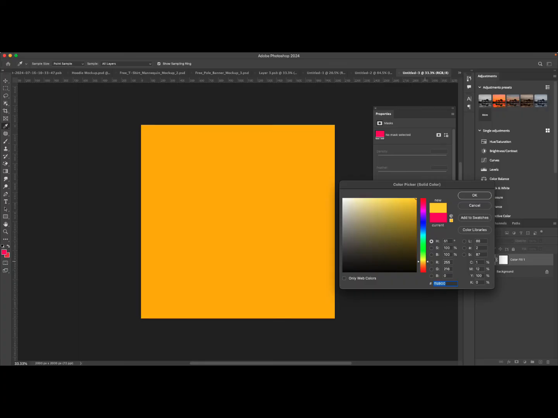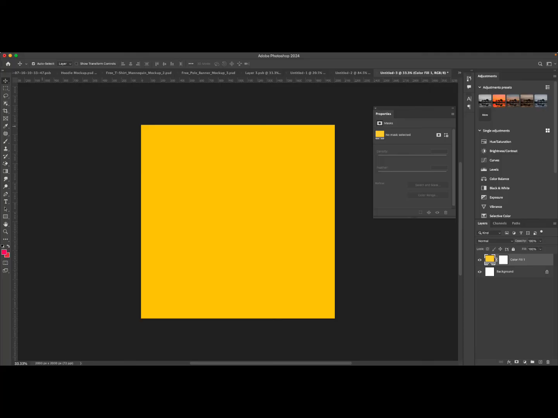So yeah, that's it. Let me draw a shape here. Please also note that you can choose any shape of your choice here. With the polygon, if I click on it, it's going to add the number of sides that I want.